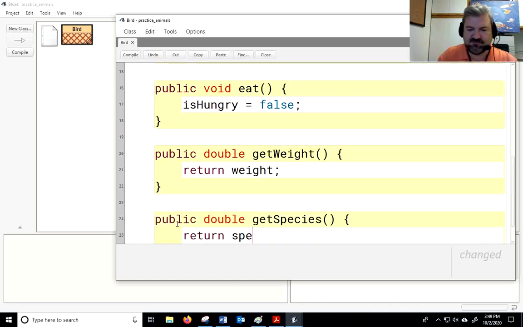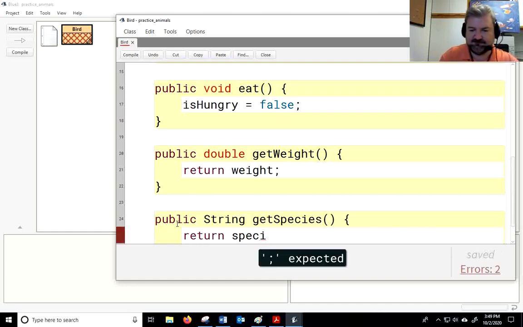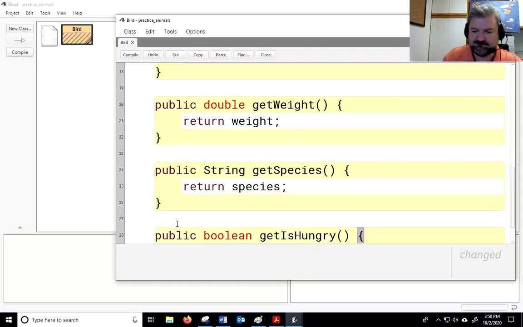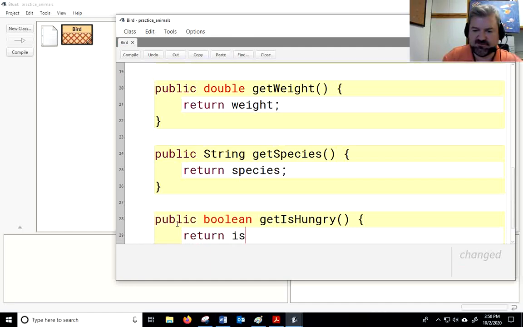I'll return species. Oh, wait, not double. What type of variable is species? Species is a String. So public String getSpecies, and I'll return the species. Finally, we need to write getIsHungry, which is a boolean. So public boolean getIsHungry, and I'll return isHungry.